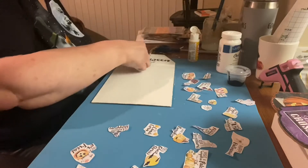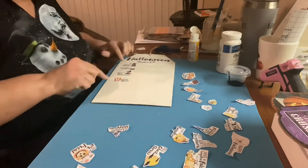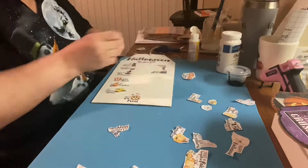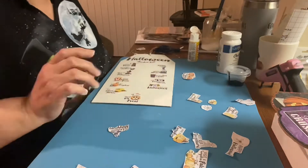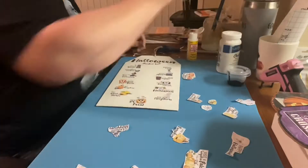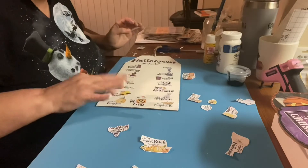Fussy cut — I went around all those little spots. Now I'm making the bucket list by putting it in a row: things like watch a scary movie, go trick or treating, wear some Halloween pajamas, make Halloween cookies, visit a haunted house, read Halloween books, have a Halloween photo shoot, decorate for Halloween, and boo your neighbors. This is probably my favorite in this whole video. I just loved it so much. I feel like it's so farmhouse and so cute.